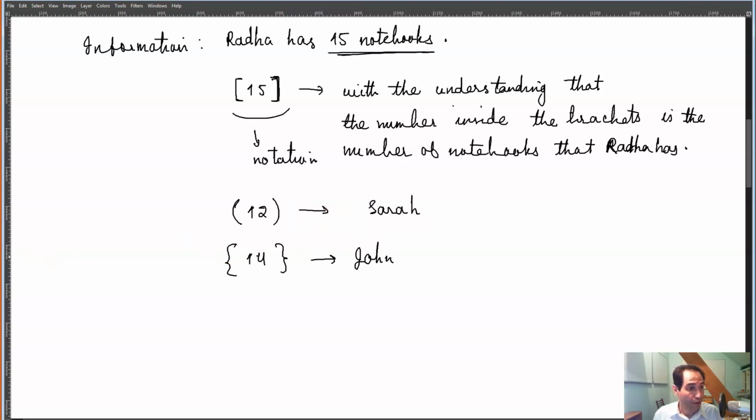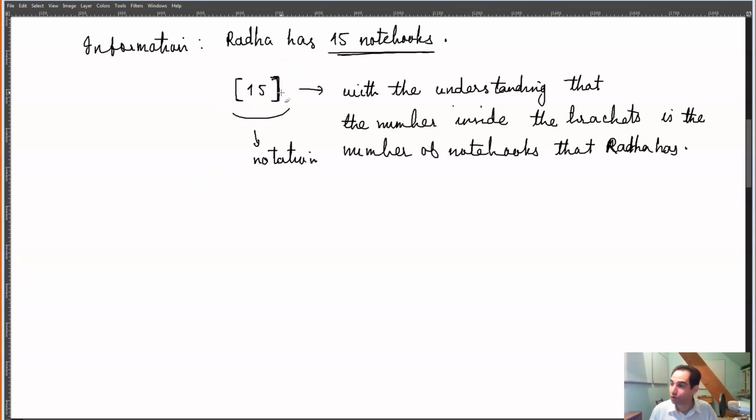But of course, this problem is not going to happen, because we will take care of all such problems in our notation in such a way that we will understand precisely what the expressed information actually means.